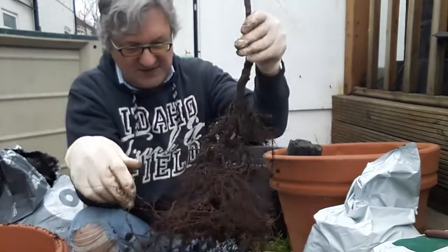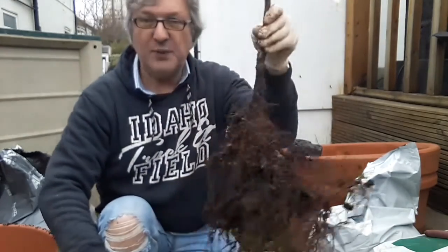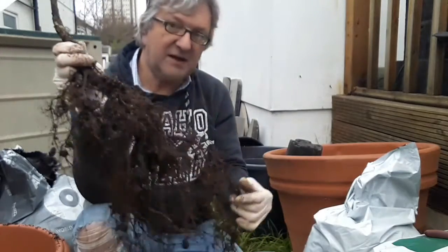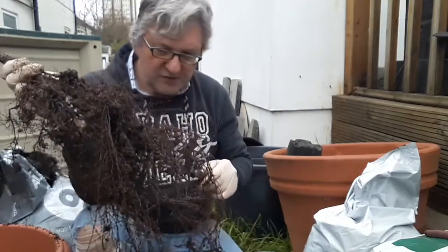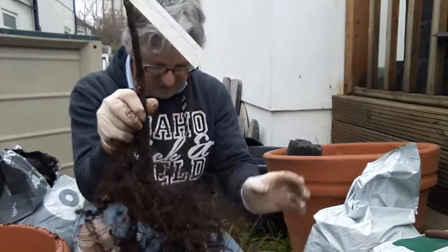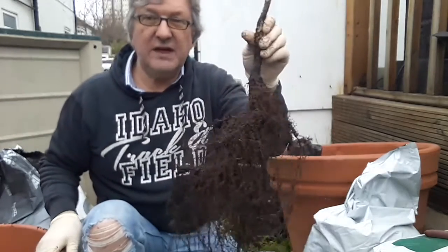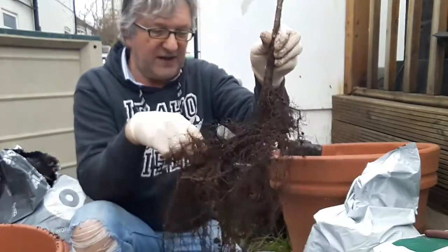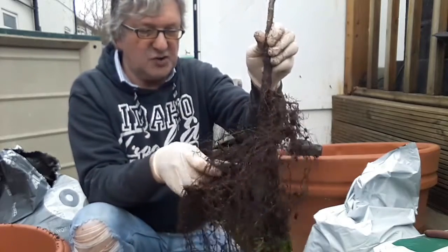So what I'm planning to do is, I think it'll go back in the same size pot, to be honest. There's no real point putting it in a different pot. I'm going to take a little bit off the roots. They still look alive, so I don't know the exact reason for the dieback, but certainly what's come out of the pot is extremely heavy and dense, and I think that the roots have become completely starved of oxygen.